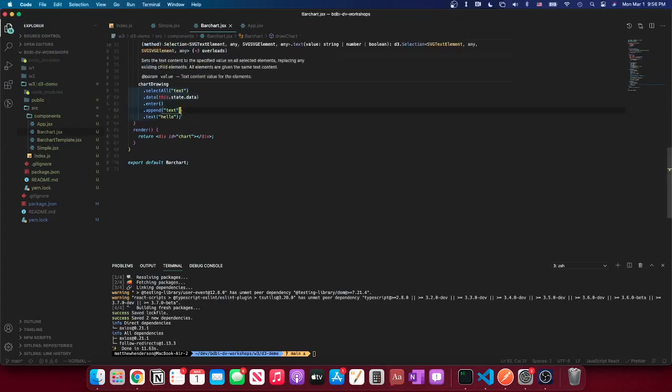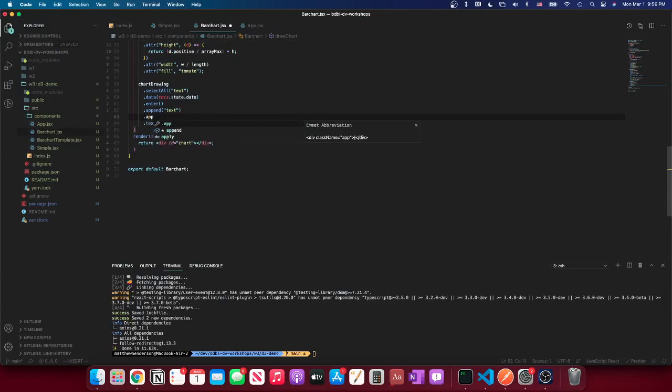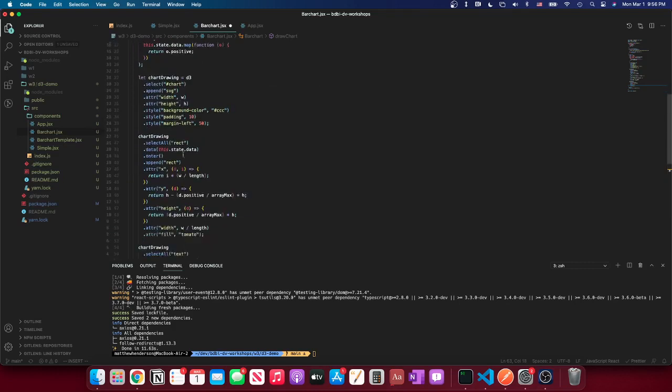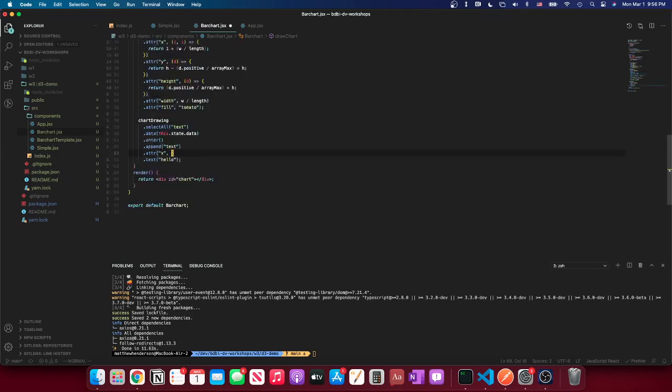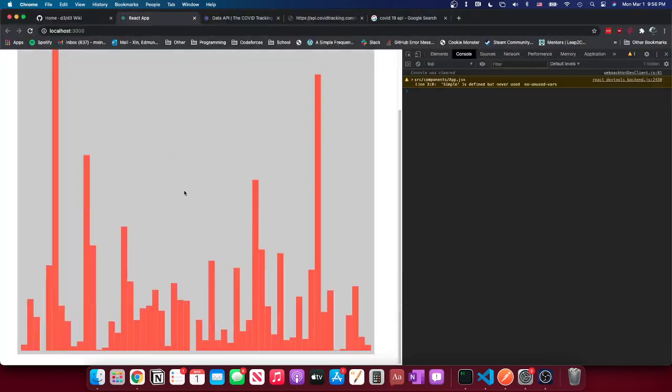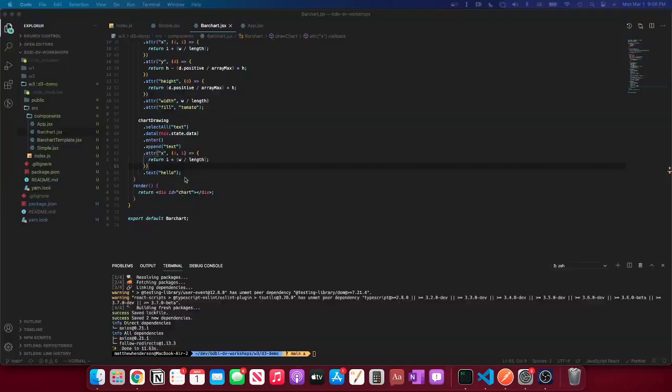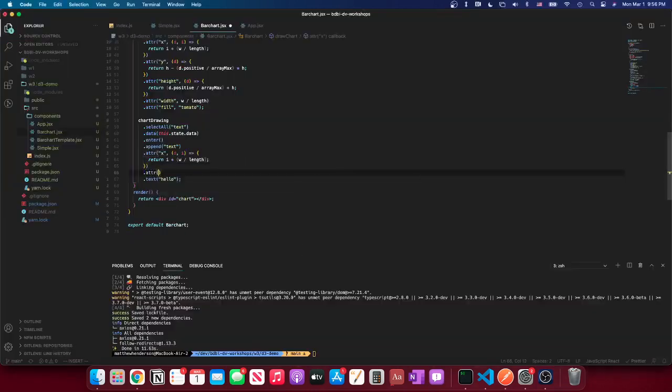So we've appended the text. They all say hello. And now we'll do attribute. Again, the X is just going to be the exact same as the boxes. So the X, if we come up here, we can just copy it from here. It's going to be that. And we're missing parentheses. Okay. So now it should be spread out. And again, it's stuck at the top, but that's okay. Now we can set the Y to be the same as what we did for the boxes. Or it should be. I'm pretty sure it should be.